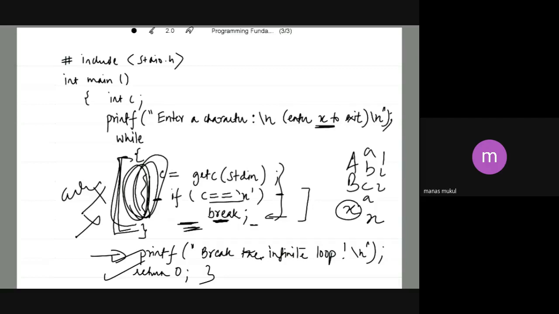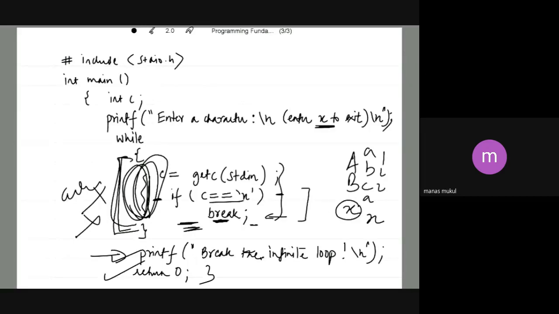Now, in a later class, I'll give you some assignments. You can use this infinite loop to make the program run continuously, and also control when you want to exit. So if you are making a menu-based program, what is a menu-based program? It's a program which is menu driven, meaning press one to add, like a calculator.